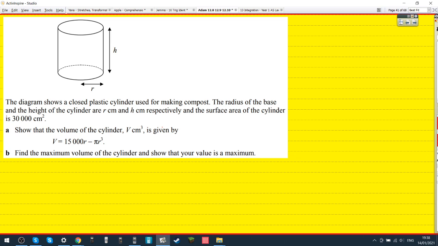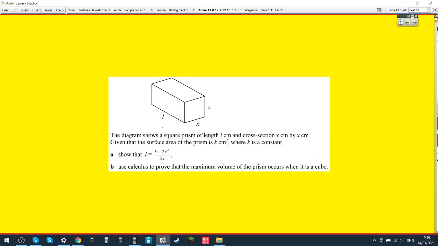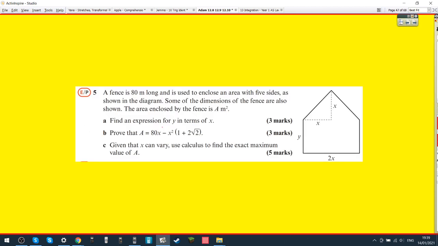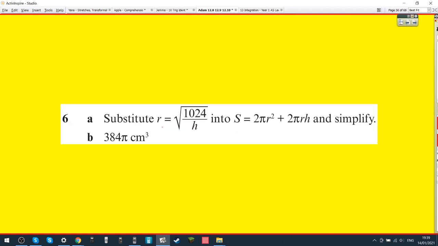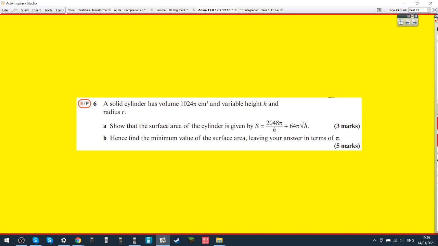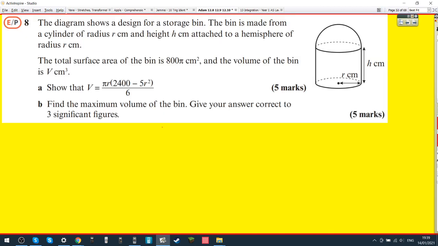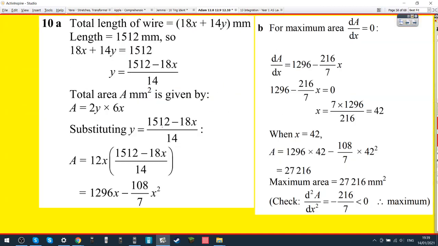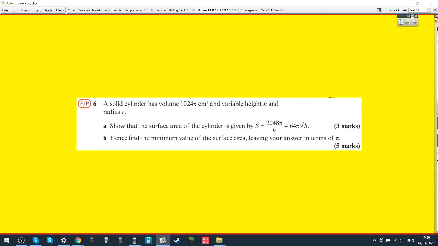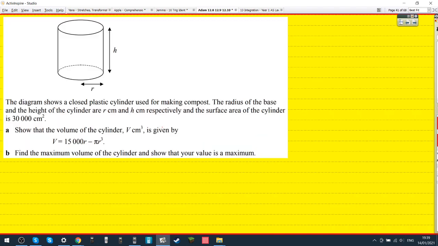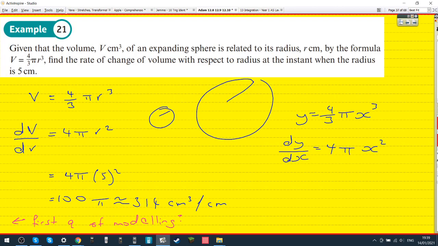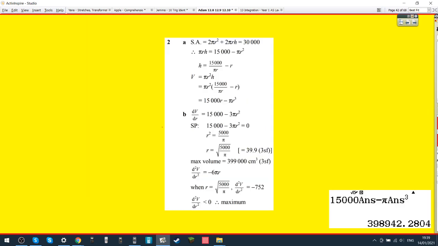So it's just long and brutal. So I want to do one of these that is very similar. We need to do a cylinder one. So this one is similar. Okay, let's do cylinder. So it's cylinder, so it's going to involve pi. We did a little bit of something to do with this earlier. That was a sphere. Okay, so this is cylinder.